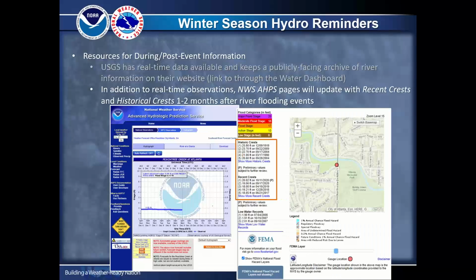In addition, again, this is during events. So as precipitation and rainfall is starting to occur and mount up, the AHPS pages will update with recent crest and historical crest data 1 to 2 months after the river flooding event.